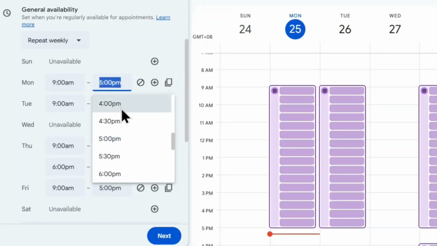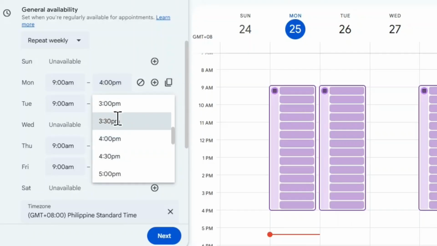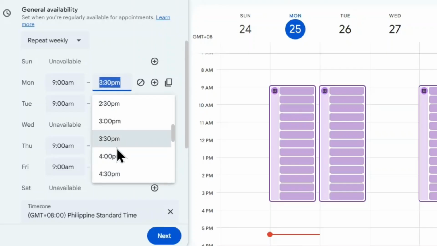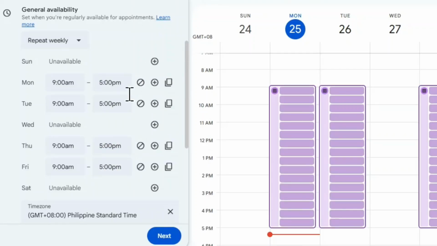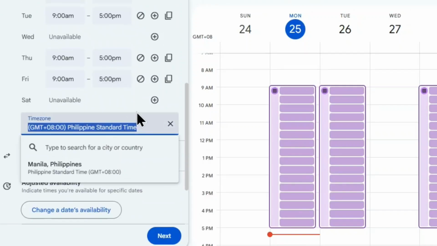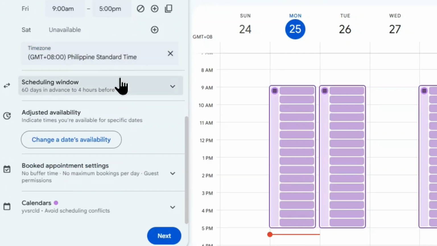The copy icon copies that day's hours to every other day instantly. So if Monday is 9 to 5, click copy and it applies everywhere. Adjust any day from there, and make sure the time zone shown at the bottom is correct. Your bookers will see slots in their own time zone automatically.